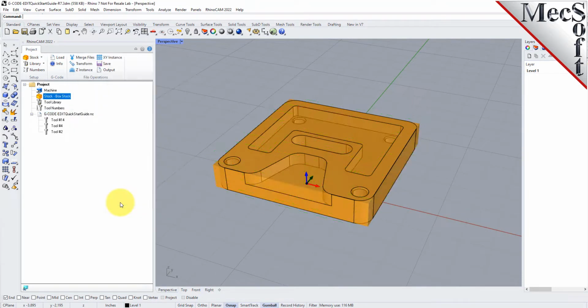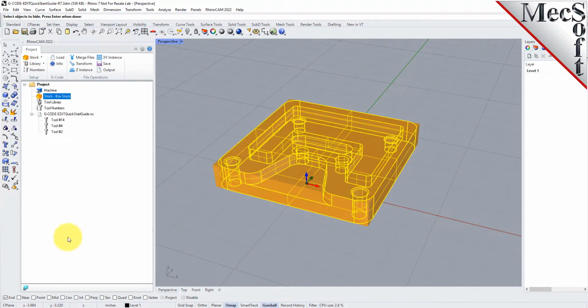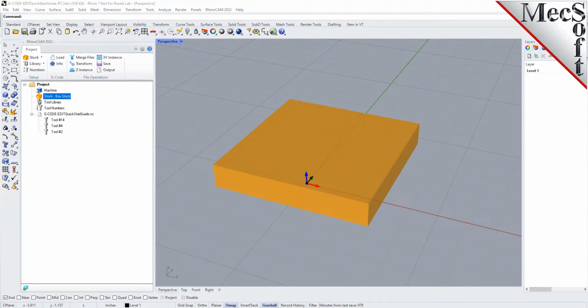So now we have a stock displayed on the screen. Now, one thing to note, it's a little bit easier to view your cut material simulation if the part model itself is not displayed. So we're going to type Control H to hide: we'll select our part, hit Control H, and that will hide it.